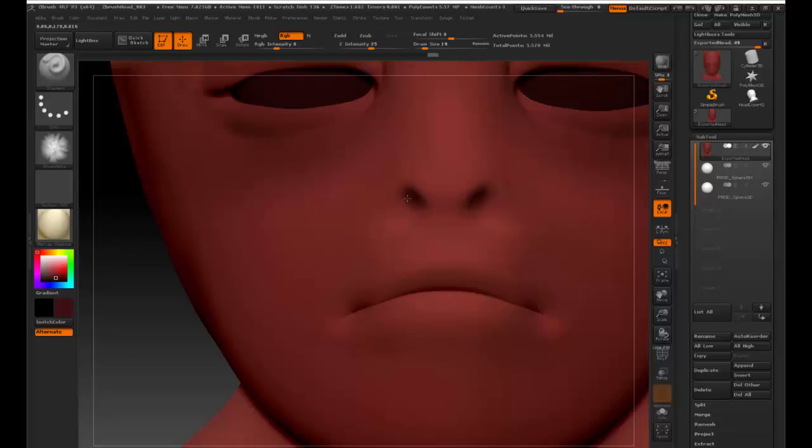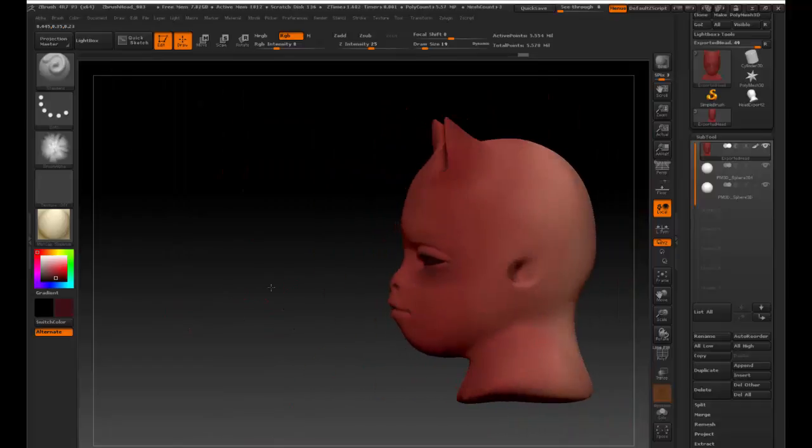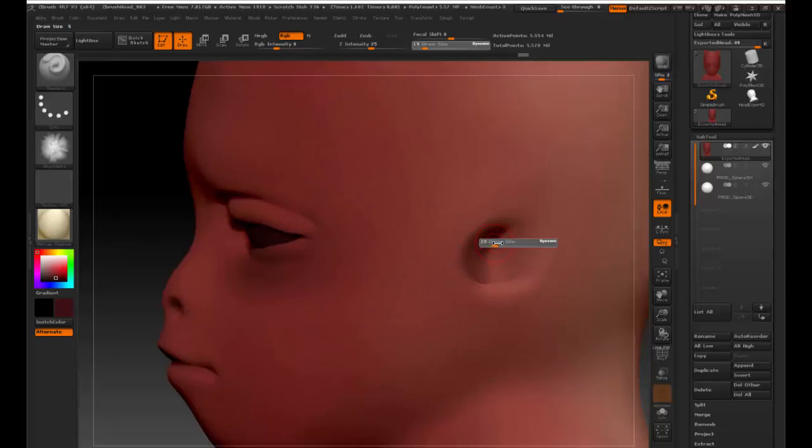Right? Shrink my brush down, give this a little bit of color. Same thing in the lip area. Alright, so that looks pretty good. Maybe in the ears too. Now I'm still doing this with symmetry. I haven't turned my symmetry off. I'm still using my symmetry on both sides, so it's just making the process a bit quicker.